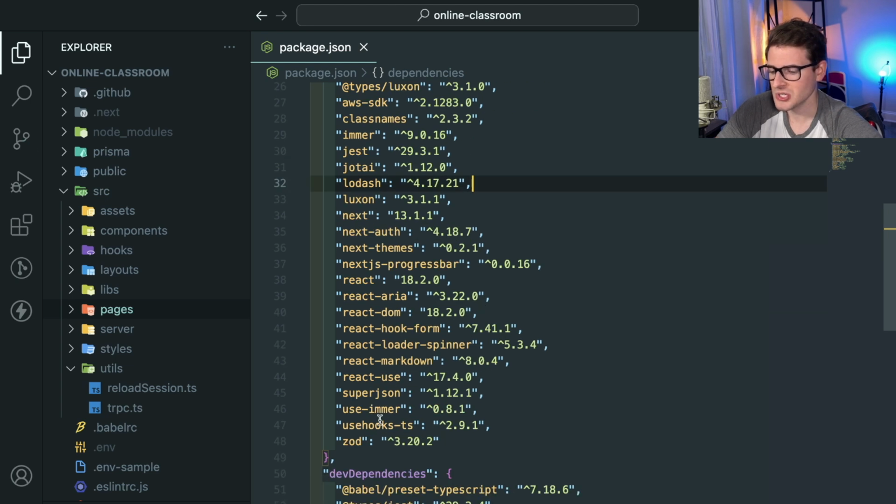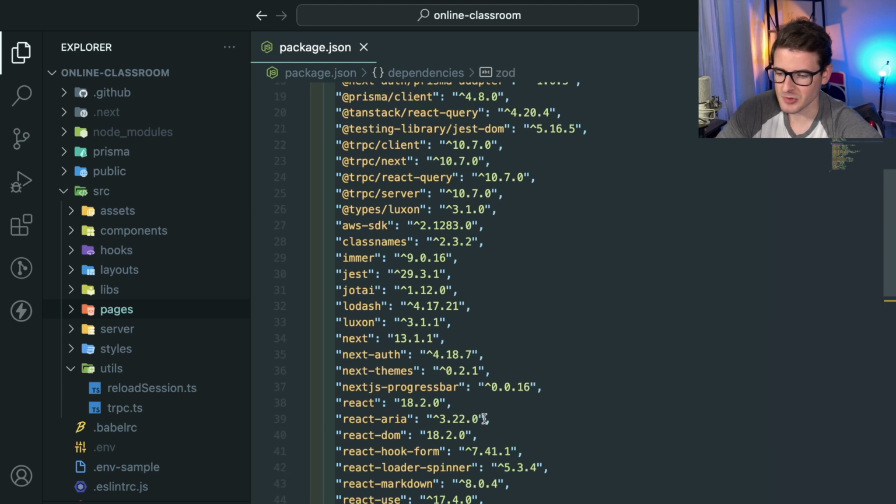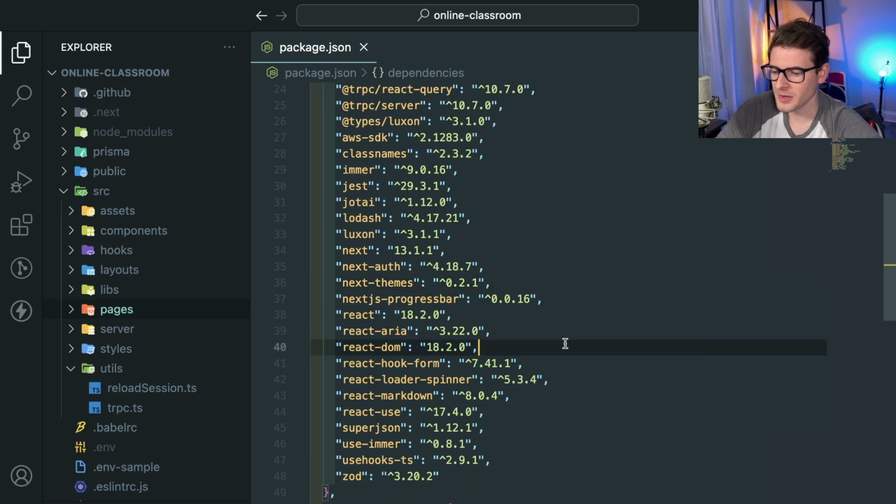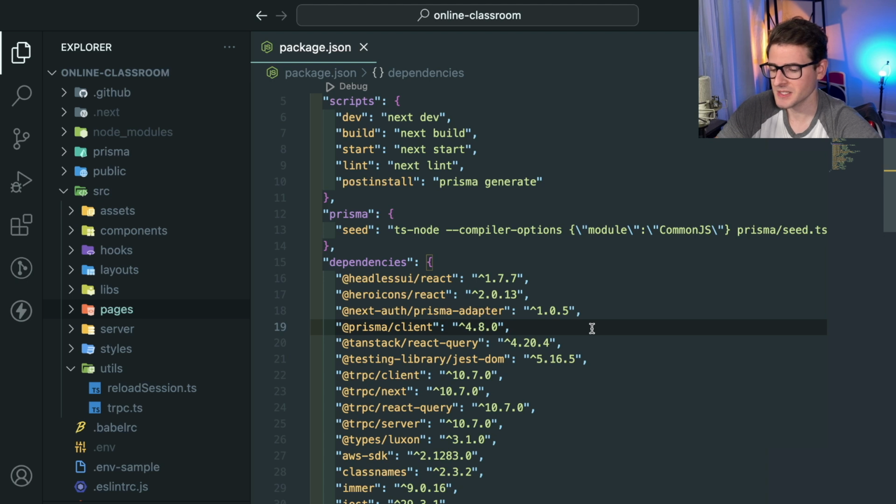And one good approach is to update one package at a time. If you're on a legacy project and you have a bunch of old stuff, go one by one, update it to the latest, see what happens, run your tests. If it passes, move on to the next one, update that, run your tests, and just continue that process. It's going to be a tedious process, I know, but it's definitely a necessary process that you should start to follow so that your projects don't become a giant pile of steaming garbage that someone else down the road is going to have to take care of.